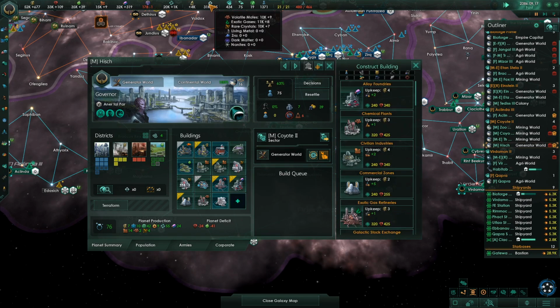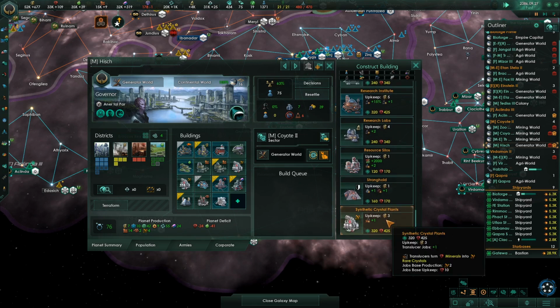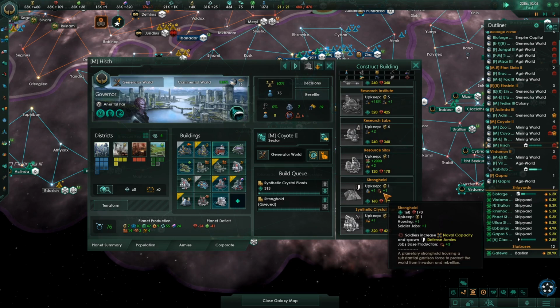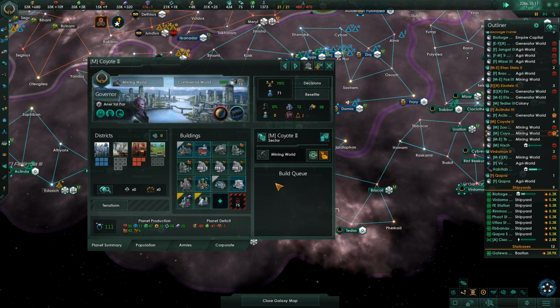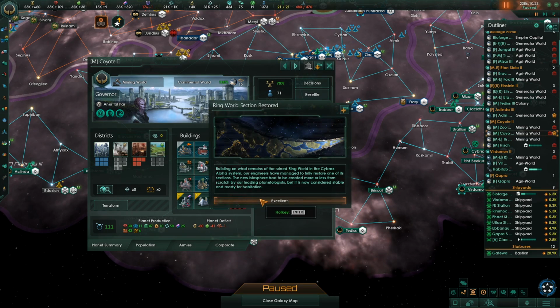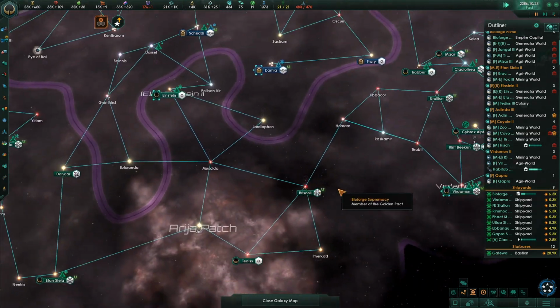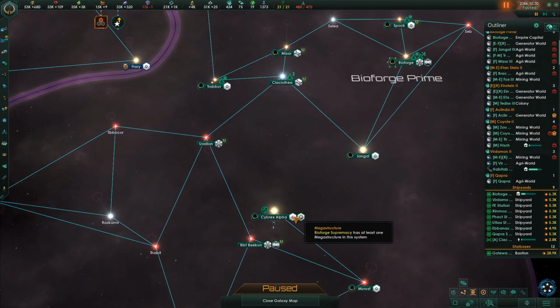This, what do we need more of? More crystals, as always. And then we're going to replace the robots on this planet with a stronghold. This is a hodgepodge of different things. It's supposed to be a factory world. Ring world section restored. Ooh. The second one is ready. Awesome. Okay.